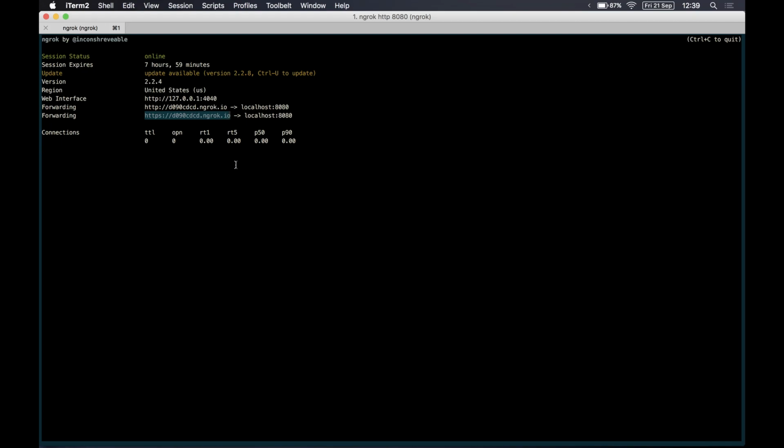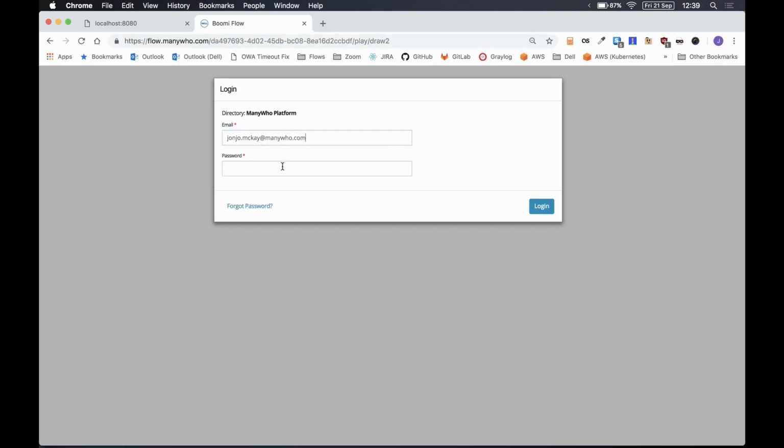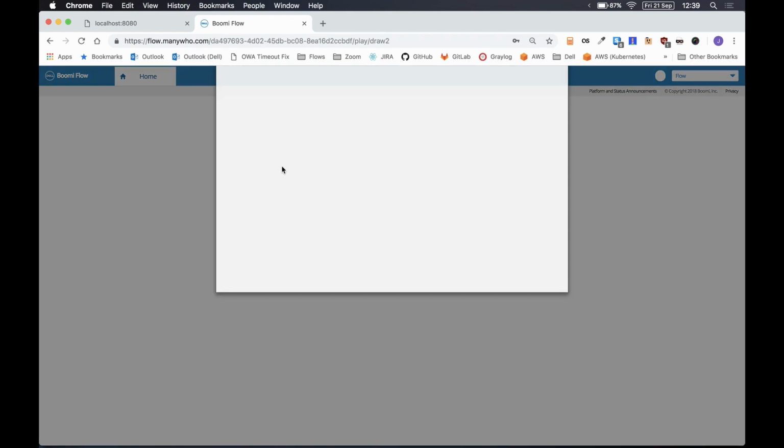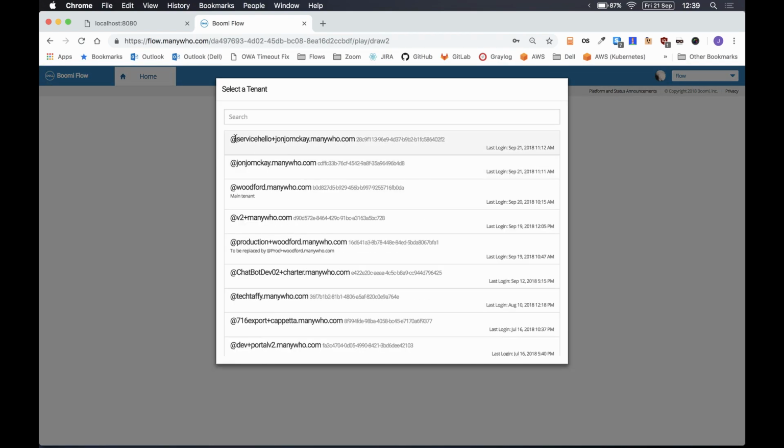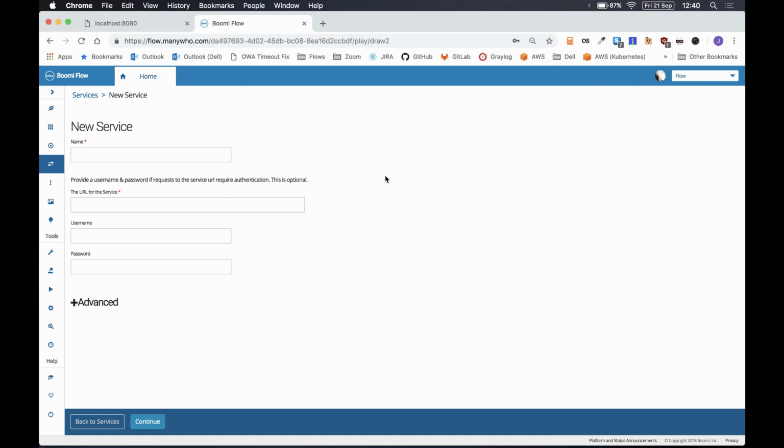We should copy that and log into our Flow tenant. So as you can see, I've already got a subtenant created here. I recommend using subtenants to separate projects out as it keeps stuff clean. So let's go to the Services tab here. Go to Install Service.